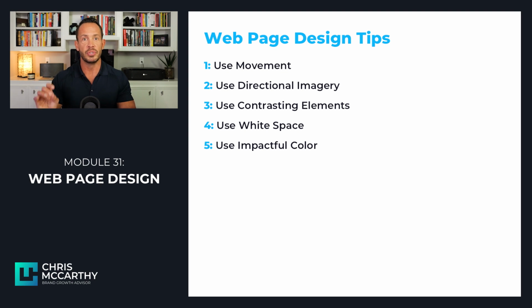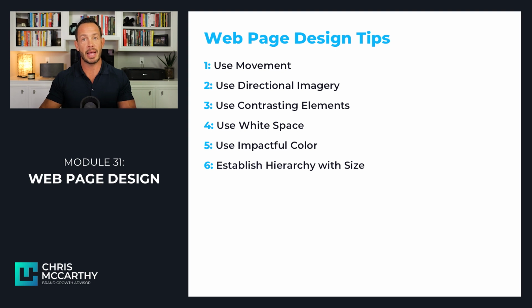Tip number 5, use impactful color. This is why you chose 1 to 2 attention colors when designing your brand's visual identity. It's these impactful, visually stimulating, and attention-grabbing colors that will direct your audience to the most important elements on the page. Typically, attention colors are used for call to action buttons, main headings, or to highlight extremely valuable content.